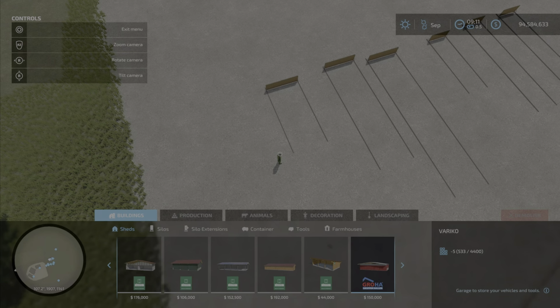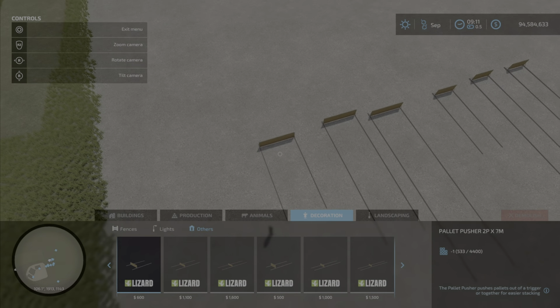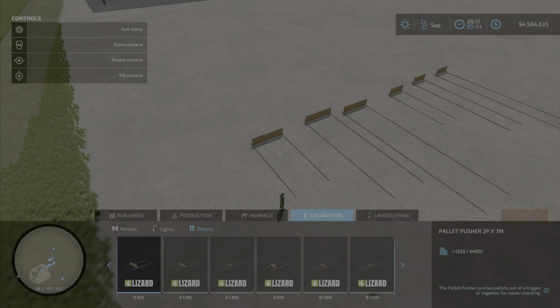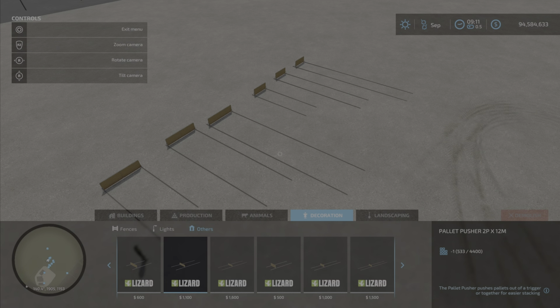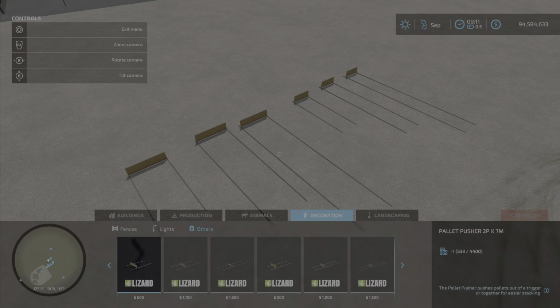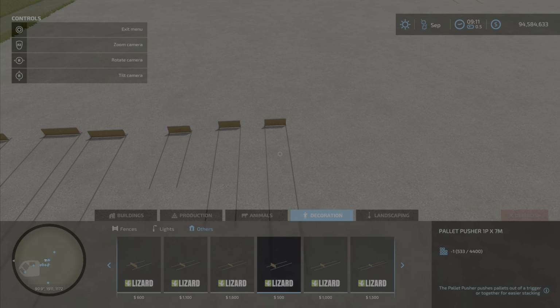First of all, where will you find them? Well, you'll find them under Decoration and Others. There you go. It says Miscellaneous under the description, but this is where you'll find it, right here. And as you can see, there are 6, ranging from this one, which is the short and wide, medium wide, and long wide. 600, 1,000, and 1,600. And then you have the narrow ones, 500, 1,000, and 1,500.